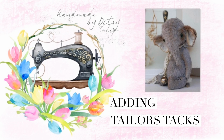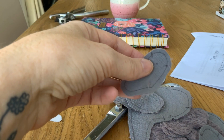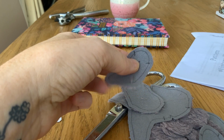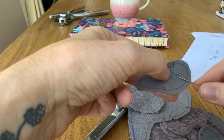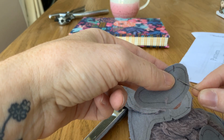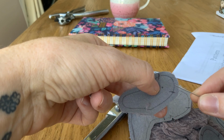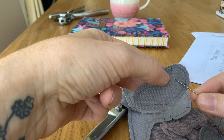Let's have a look at how we add tailor's tacks so that we can easily see where the eyes and cotter pins need to be added. So before I start the sewing, one thing I'm going to do is add tailor's tacks to make it easy to see these little markings once it's constructed. So these little dots are basically the guidelines for where you add the cotter pins, where you're joining the joints together. And what I found when I last made my bear is it was impossible to see where they were once I'd stitched it together and turned it right side out. So what I'm going to do is add little tailor's tacks so that I can see where that is.